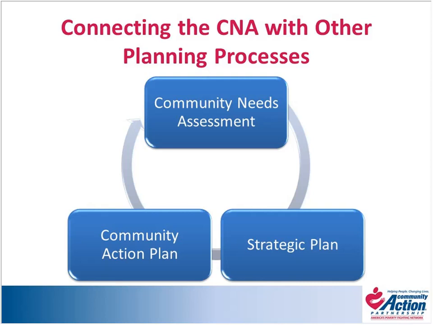Of course, each state does this slightly differently. There is no one overall template for the community action plan. Some states require them every year, some states it's every 2 years, but generally it's how you operationalize the strategies in your strategic plan as informed by your community needs assessment.